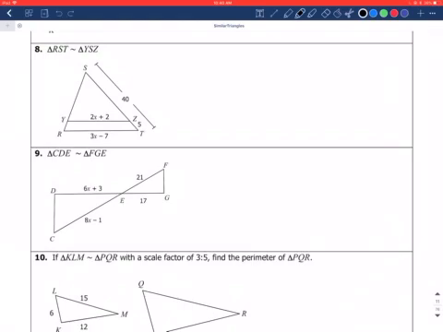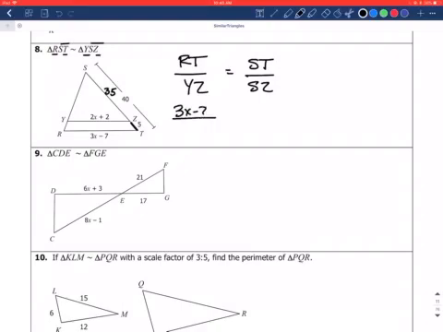So we have ST, which is 40. The whole thing is 40. And then we have ZT to be 5. So in other words, SZ has just got to be 35. Just 40 minus 5. So let's see here, what have they given us? They've given us RT, and that will match up with YZ. And if you need to write it out like this, RT matches up with YZ, and then we'd have RT to ST, and that will match up with SZ. If you need to write it out like this first and then just plug in what you see, that is perfectly fine. I think it might help you keep things straight, especially if you're struggling with visualizing it.